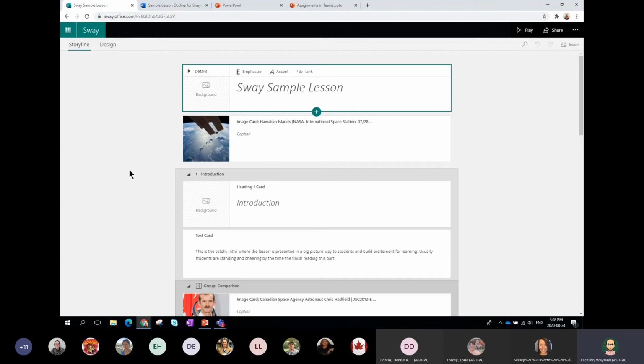writing about. And Sway is a great way for them to quickly add all sorts of elements, whether it be an image or a video or a survey to collect data, and they can all do it at the click of a button, and they can tweak it to be their own, as opposed to a stack of papers that all look the same. Every Sway can be individualized or personalized for that student.